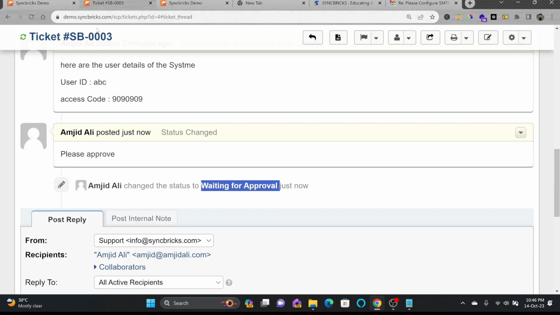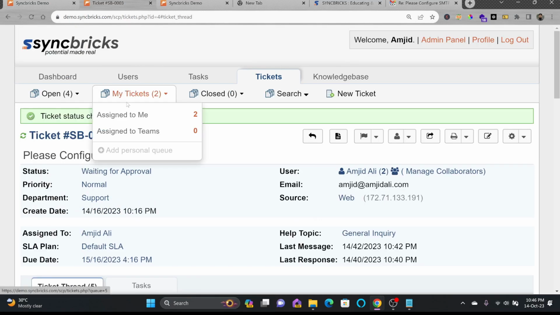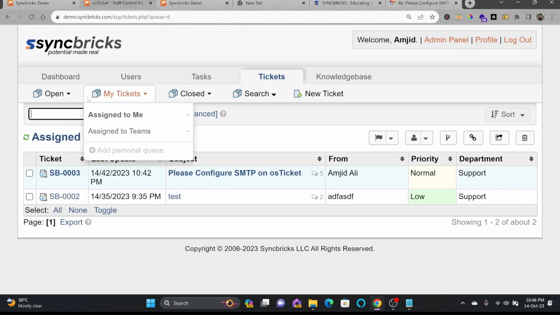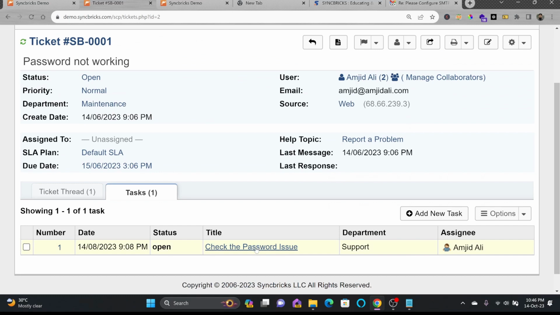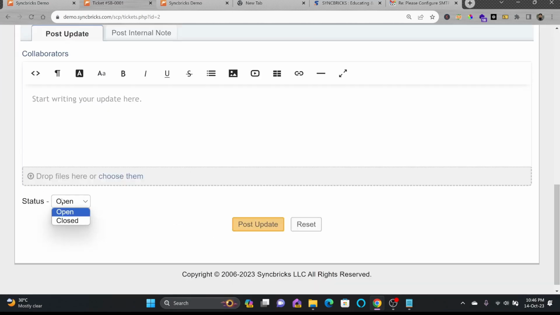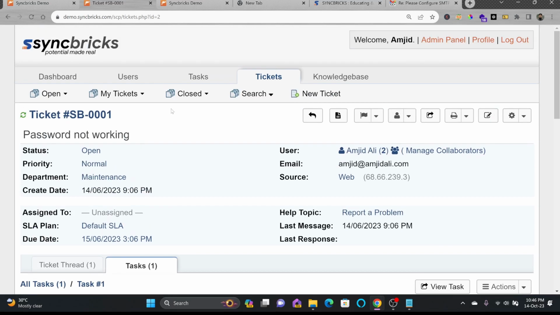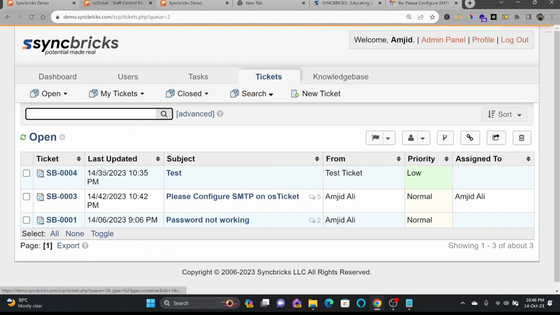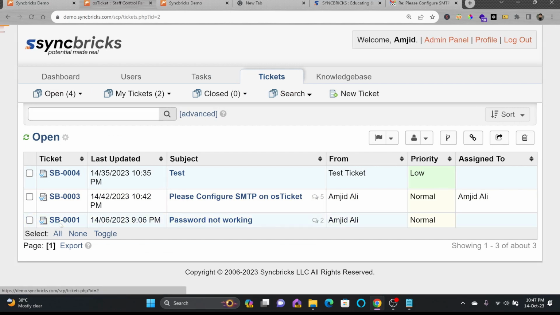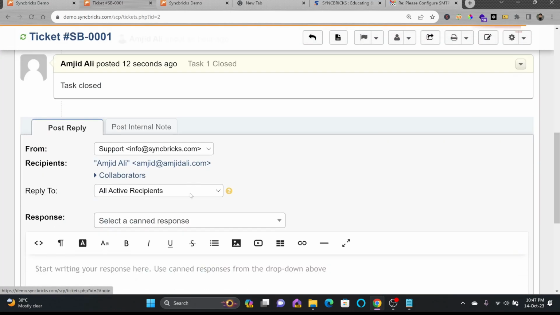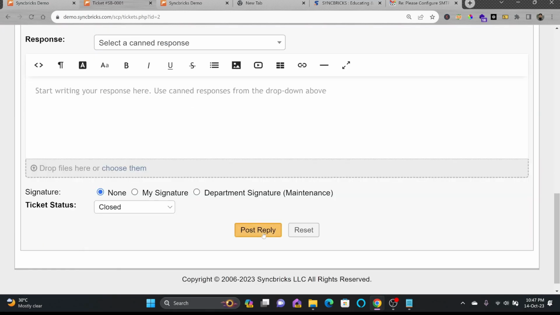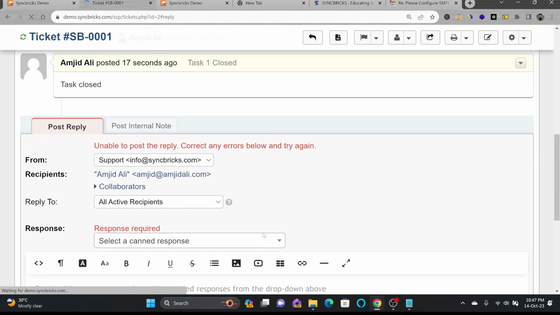In case of the password reset, which was there, I'll go to that particular ticket also, and I'll change the status of that ticket. First of all, this task has to be closed, so I'll complete this task, and here it is closed, password reset done. This was the task which was related to the ticket, and you can see here the task is completed. So I'll go back here to the tickets, and the ticket which was related to the password not working is now also completed. So I'll go here and close. You can first resolve and then close, or directly you can close it.